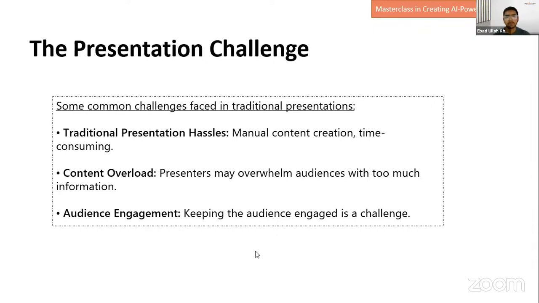So, the presentation challenge. Till now, even I have been creating presentations by opening PowerPoint and choosing a design and stuff like that. It's completely manual. Before ChatGPT and even after ChatGPT, you have to copy paste the content.